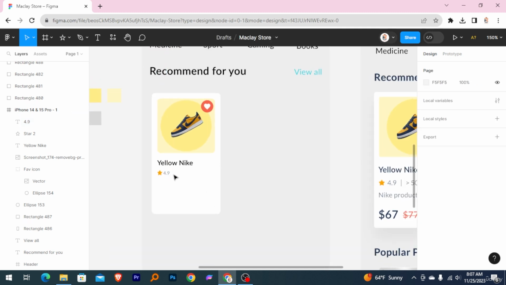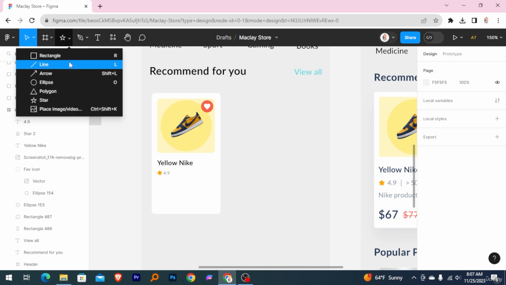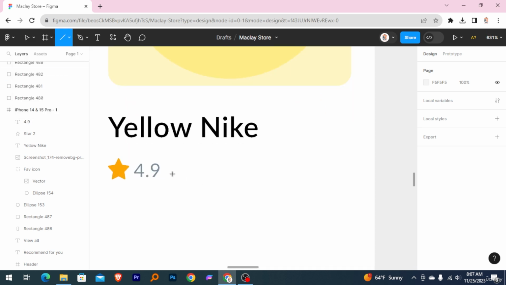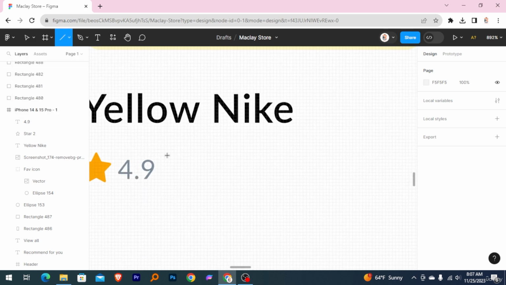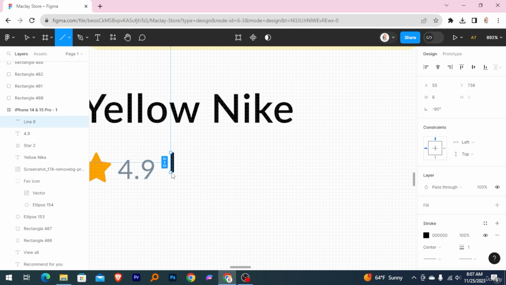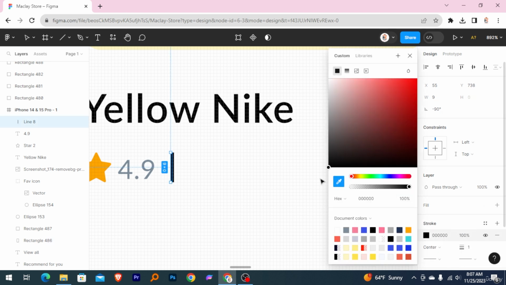To draw this line, we have to go to the shape tool and select line. Now we are in the line tool. Now we have to click the mouse left button. Now we can draw a line. Now we have to change the color of it to something like this.